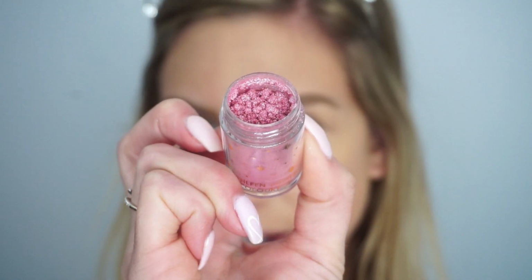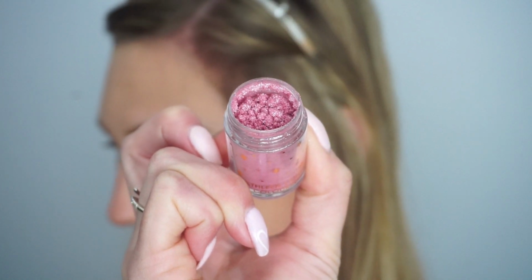So I'm sure you guys have already seen so many videos of applying and the live swatches and all of that, but I still wanted to play with them and test them out. So I'm going to kick it off with the Scales, which looks like this and is described as a cool toned pink with an icy blue sheen. Now I really enjoyed seeing these when people were applying them wet. That's really the reason that I decided to go ahead and purchase them.